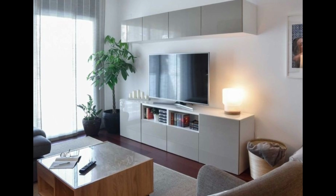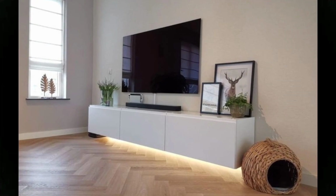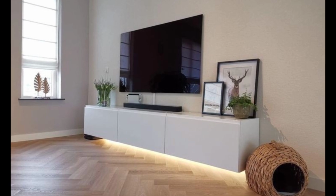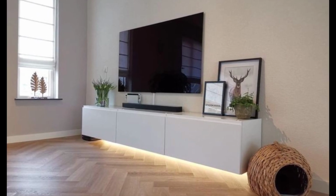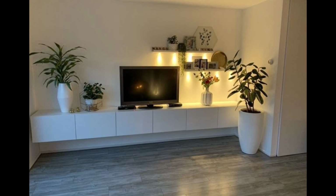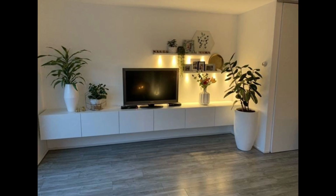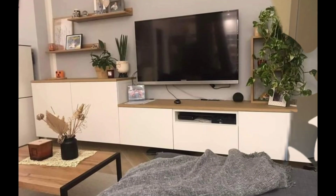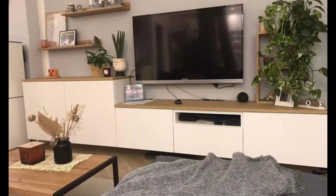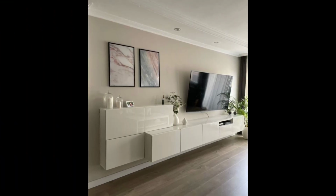Keep it clean and neutral. If contemporary minimalism is your aesthetic, then keep your TV stand ideas on the neutral side while maintaining a clean and fresh living room space. Choose a neutral color TV stand, think gray, white, or black, and pair it with just a few pieces of decor featuring soft, muted colors with similar shapes, tones, and heights. Less is more for the aesthetics, so give it accessory space to stand on its own and don't decorate with any colors too far out of your core palette.